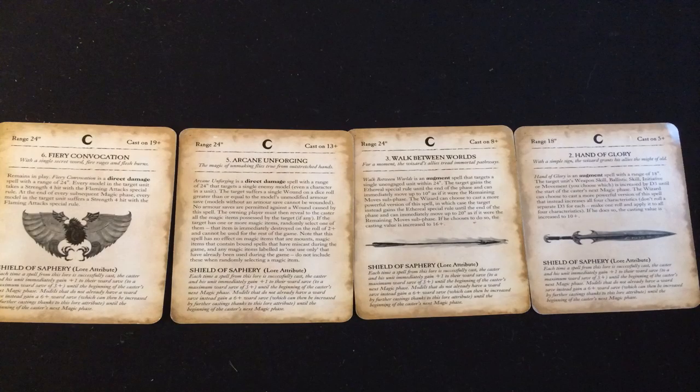So my spells are as such. I got 6, 5, a 3 and a 3 if I remember correctly. I decided to take Hand of Glory instead of Soul Quench, because I find Hand of Glory to be really handy, especially when there's things like Miasma being cast on me, putting my weapon skill and my initiative down. I want to put them back up. So we'll see how it goes, and I really like Arcane Forging and Fiery Convocation, so I've got to have those spells, you know.